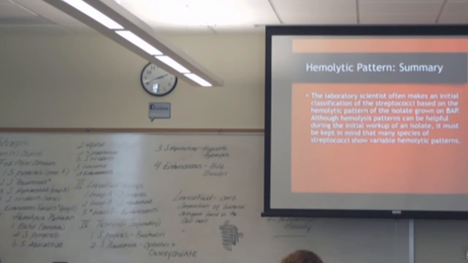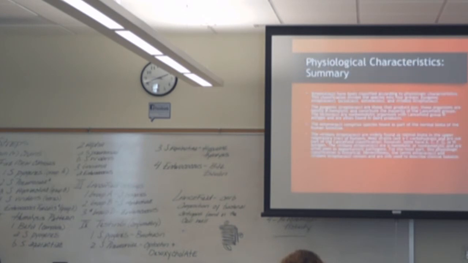The rest of this is physiological characteristics. This is very small. Some of them produce the pyogenic, are ones that produce pus. They're just talking about different little things in here. You're not going to be tested on this slide, but I wanted you to get a feel for some of this stuff. Okay, Enterococci, if you didn't know that, it's normal biota of the human intestines, that type of thing. So there's little things in here that will help for identification.